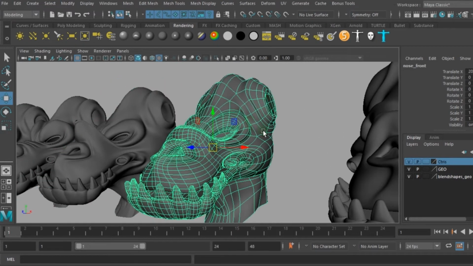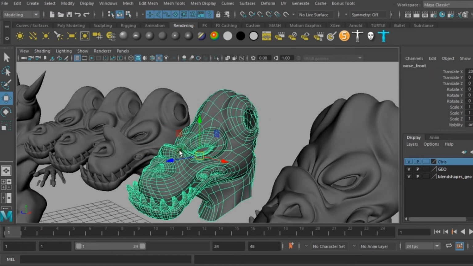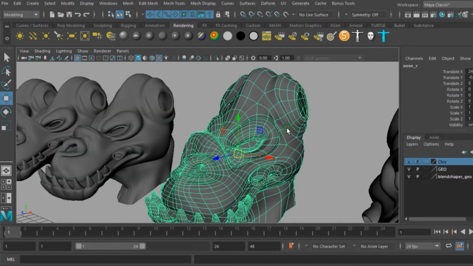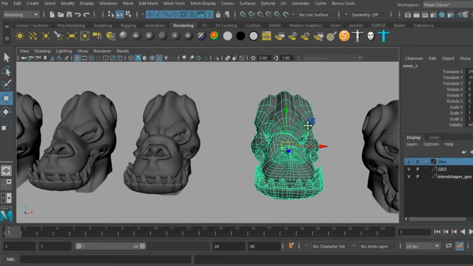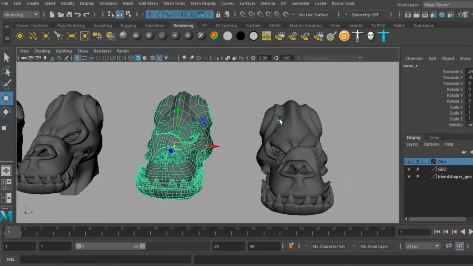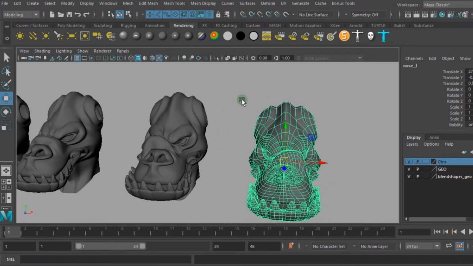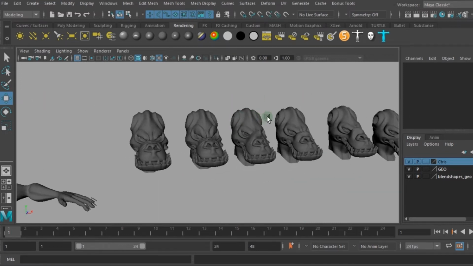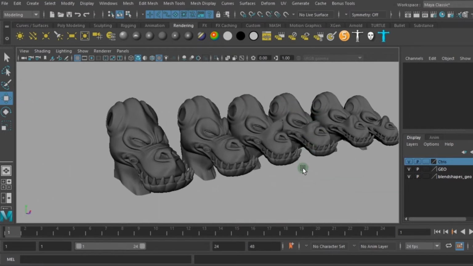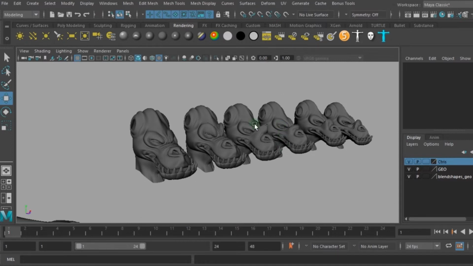This nose is moving right side, and this is going left side. So the different face expressions are created, and we are going to blend these facial expressions using these controls.